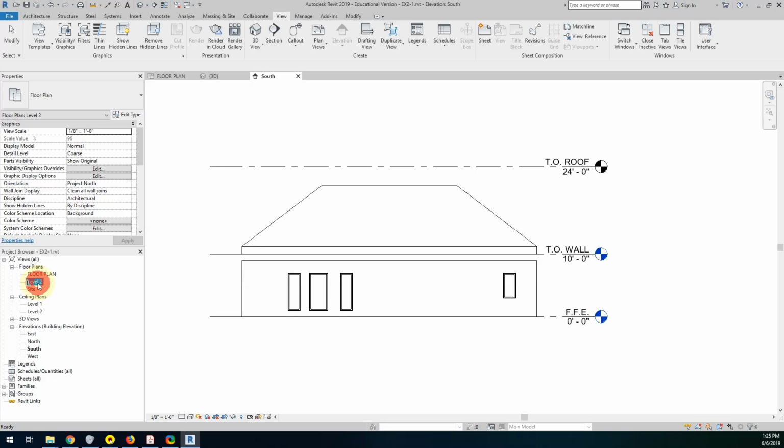Level 2 will become my roof plan. Level 1 will become my reflected ceiling plan, or REFC plan, or you can also name it as ceiling plan.